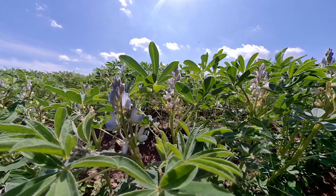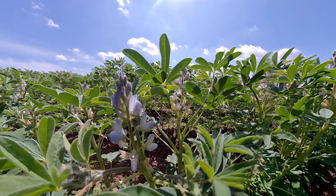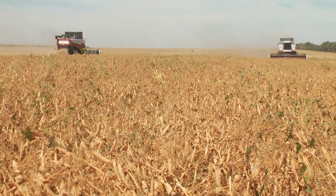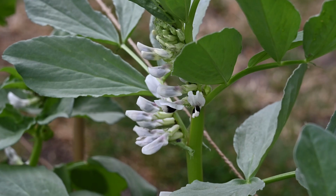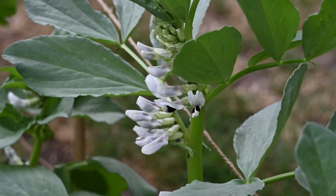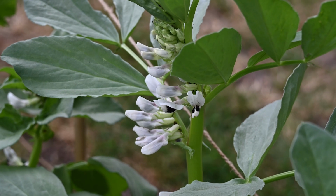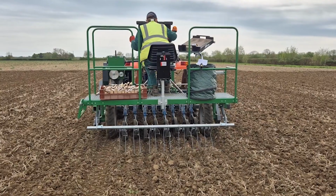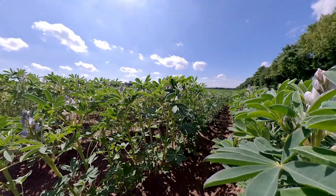The first thing that we've been doing is creating this knowledge hub that's been up and running for about a year now, and that's been having content added to it. The other thing we're doing is we're trying to look at data that's already available, so historic data from PGRO and Agri, for example, providing historic data from some of their trials, as well as Wessex Water. We're looking at publicly available data sets. What we're using those to understand is how many pulses are currently grown in the UK, where they're grown, and the reason we want to understand that is because if we want people to grow more pulses, we need to know who to target and how to target them.